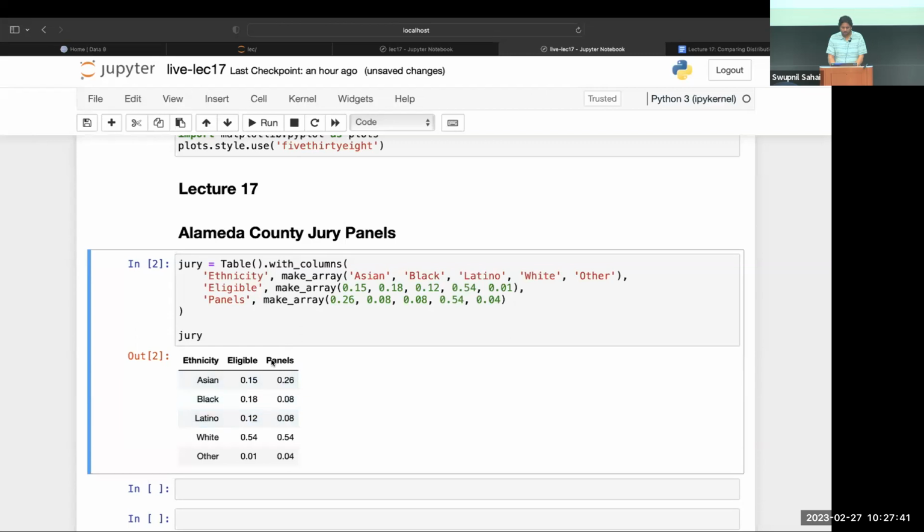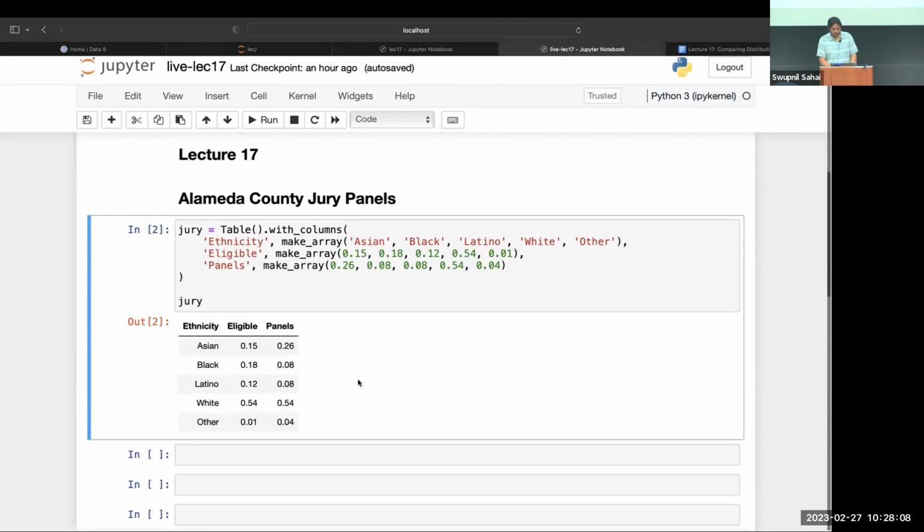And so this is kind of like empirical. This is like what ended up happening. This is the actual data. And so what we're having here is really similar to the other jury panel case, where you have this eligible population, but then you have the actual panel that came about, and you try to understand how different are these two. Is this unreasonable, or is this something that could happen by chance? Is it possible that we could get these kinds of numbers by chance if this was the actual population? And so we'll try to go about a very similar exercise.